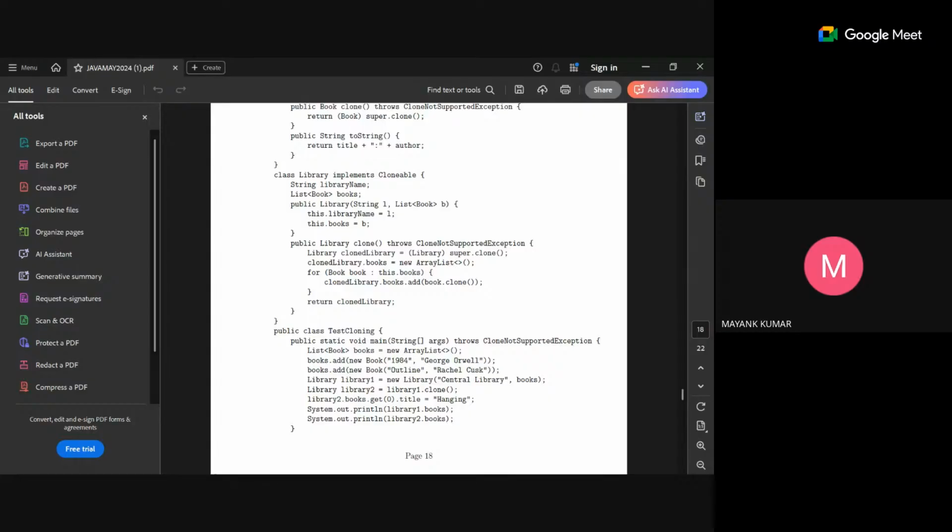All the other things will be the same there. In which one will it be changing, either in library 1 or in library 2? Library 2. Okay. Both library 1 and 2 will have hanging.